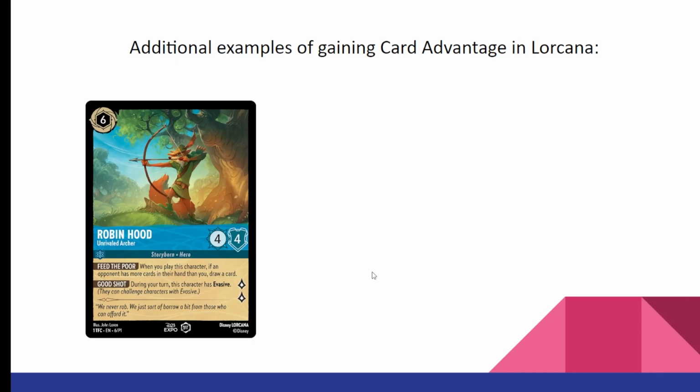So Robin Hood, Unrivaled Archer, is a perfect example of card advantage. It does many things for different points of the game, but the first thing it does is potentially replace itself when you play it. With the ability Feed the Poor, as long as your opponent has more cards in their hand, then you get to play Robin Hood and replace itself, which is a sifting card, which is a great utilization of card advantage. His ability for combat, Good Shot, may also represent different versions of card advantage, which is really great and powerful, sometimes to leverage that wonderful challenging mode once again.